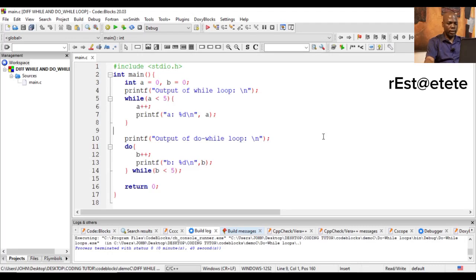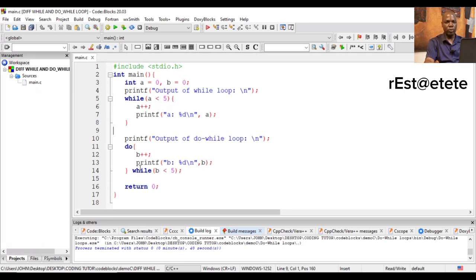Okay, so this is our Code::Blocks. As you can see, I have written the two. The first one is a while loop, and then the second one is a do while loop, right? Because of the way I'm writing it, I have to use two different variables, A and B. So I'm using A for the while loop, and B for the do while loop.